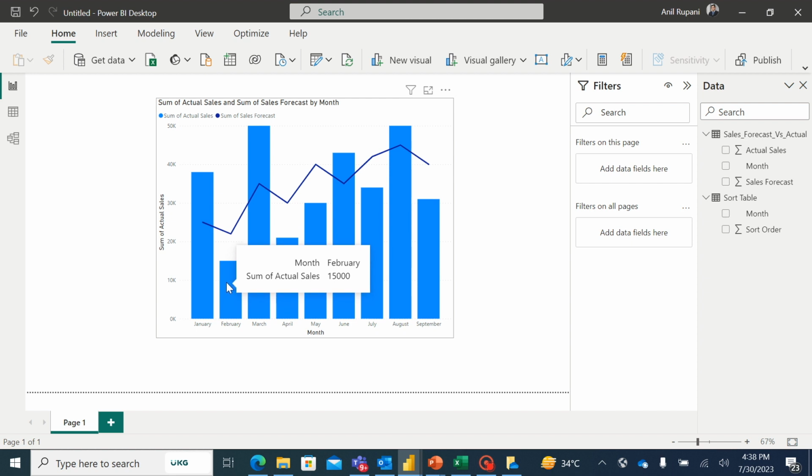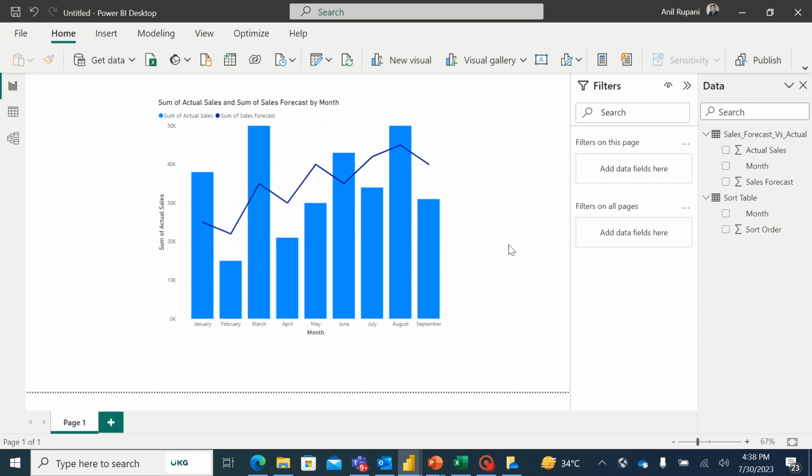So I want to change the color of these bars to red, and for the remaining bars I want to change the color to light gray. For that I will have to do conditional formatting, and this would be done with the help of a measure. I will create a new measure.